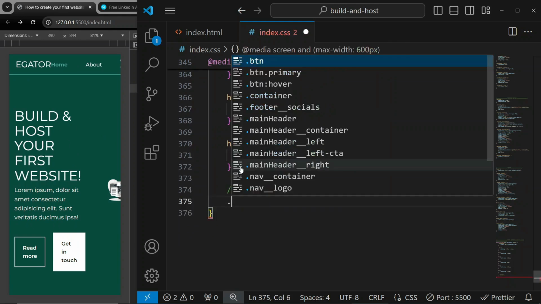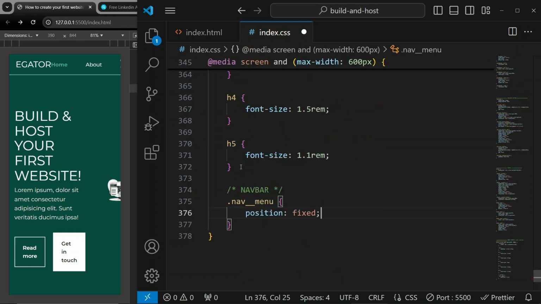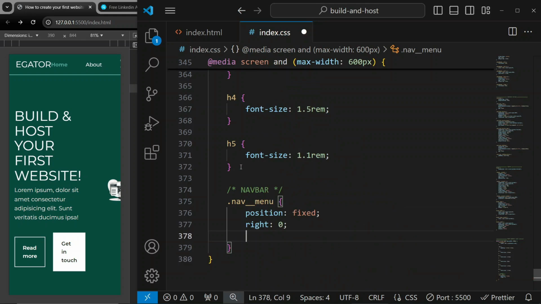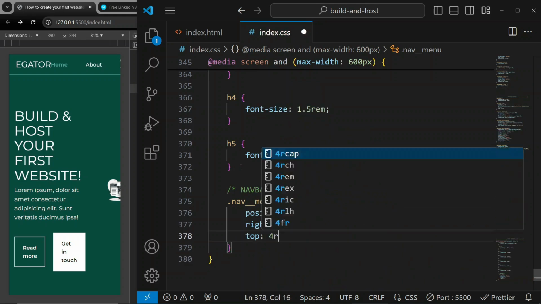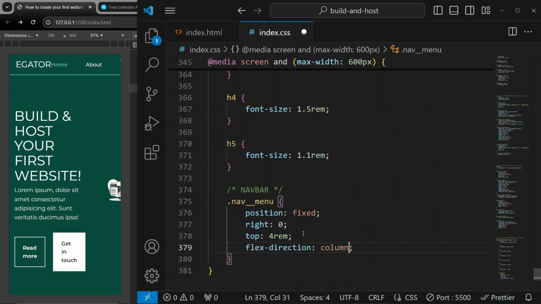Now for the nav bar, let's get the nav menu straight away. Give it a position of fixed. It's going to be 0 from the right, and from the top is going to be 4 rem. Okay, and I'm giving it 4 rem from the top because I want it to be right below the nav bar. Like the height of the nav bar, if that makes sense. Now let's actually give it a flex direction of column.